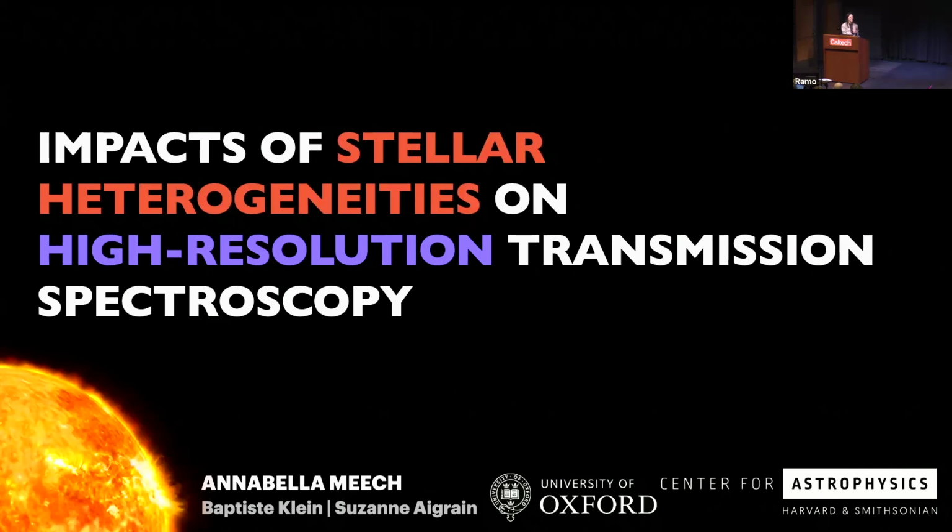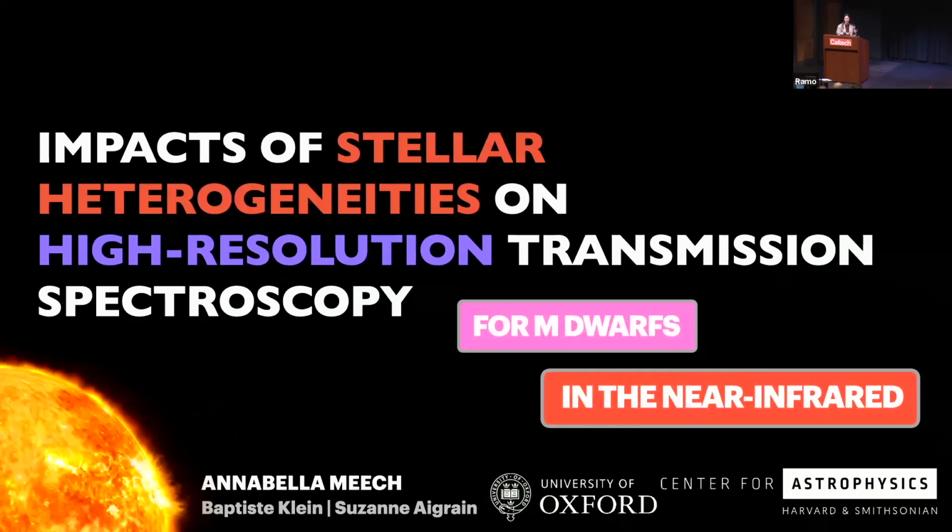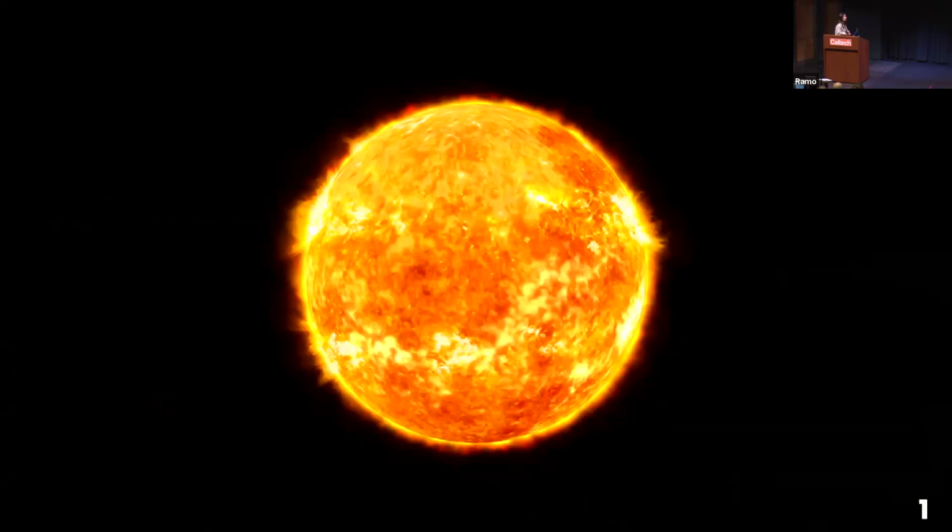And today I want to switch gears a little bit, bring us back down to ground and present some ongoing work that we're doing to assess the impacts of stellar inhomogeneities on high-resolution transmission spectroscopy. And just for the purposes of confining this a little bit, I'm going to be focusing on M-dwarfs in the near-infrared in this talk. So we've been hearing about how stars are not homogeneous.